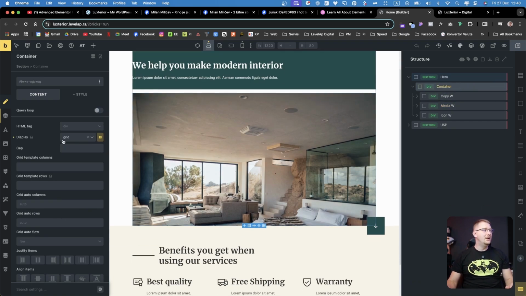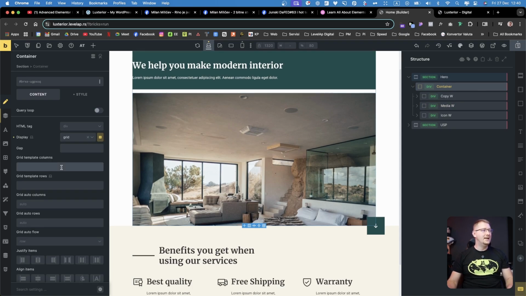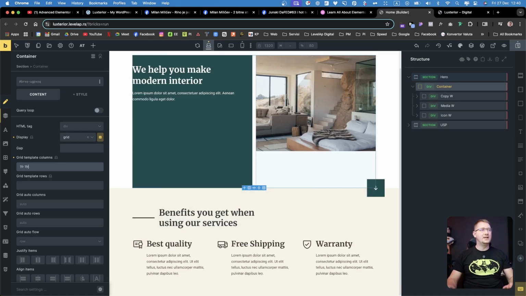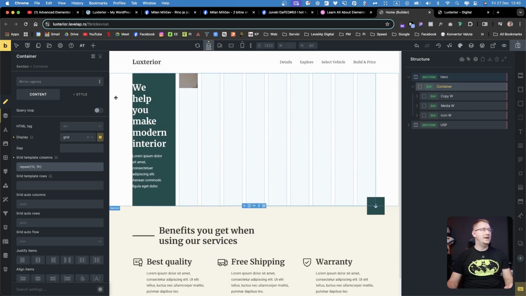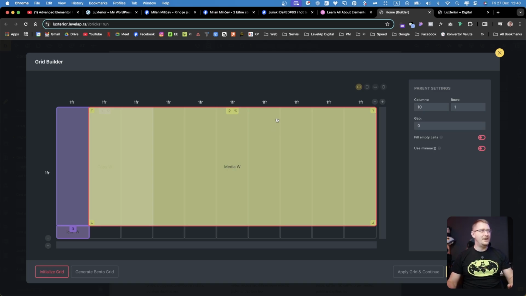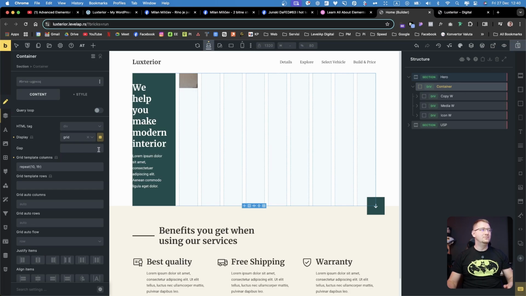So in the container, I will go and change Flex to grid. And if we go to 1FR, we can specify how many columns we have. I want 10. So instead of writing 1FR 10 times, we can go repeat and then 10, 1FR. And you can get this type of layout. If you have Advanced Themer, which is my favorite Bricks add-on, you can have a visual way to add columns. I just want to make this available for everyone that has Bricks. So repeat 10, 1FR, we have 10 columns.